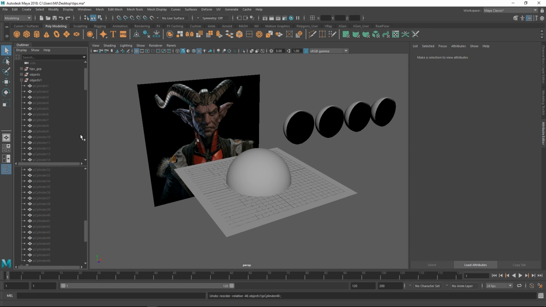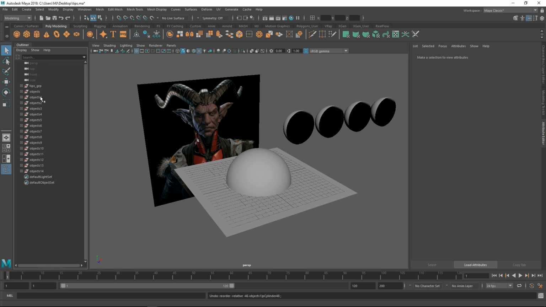But also, because they're independent, well, not completely independent, if you open a group, it'll be open on both of them. But let's say you wanted to focus your lower outliner on objects group 2 and the upper one on objects group 1. It's easier to keep track of a scene where you have a lot of objects in it. Particularly useful, like Morten said, I've been using it a fair bit for rigging, because then you get an insane amount of general attributes and nodes and whatever it is.